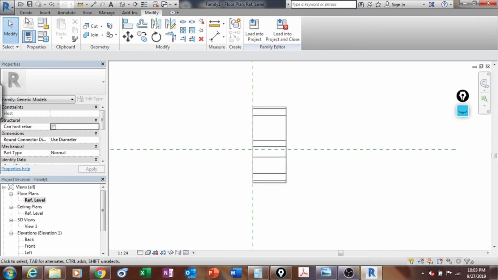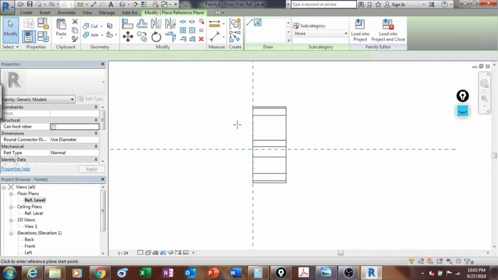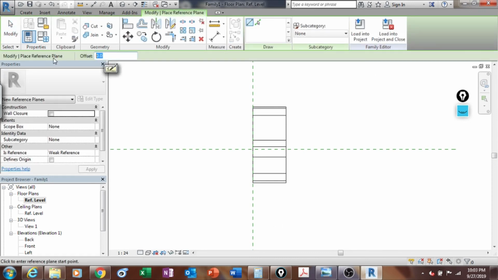So let's start it. I'm gonna create my reference plane. Pick a line. Yeah. And then 30. I created it in the wrong orientation.